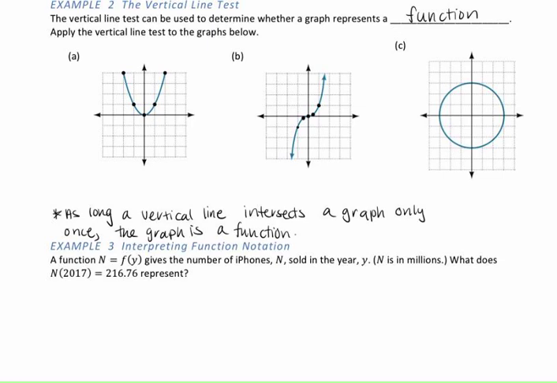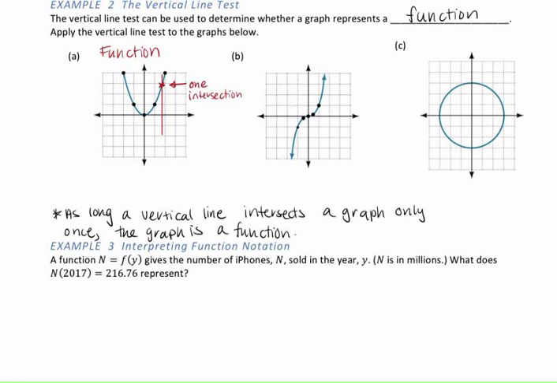So let's draw some vertical lines here. And I'm going to use red again. And I'm going to draw a few. You only need one. But for this first example, I'm going to draw a few. And notice that each vertical line only intercepts the graph one time. So if we're looking at our individual line, it only intersects our graph once, so we know this is a function.